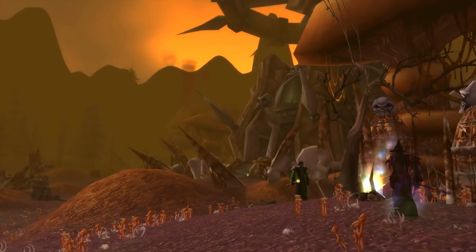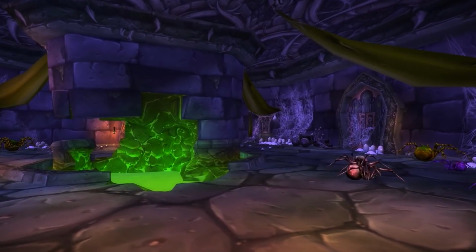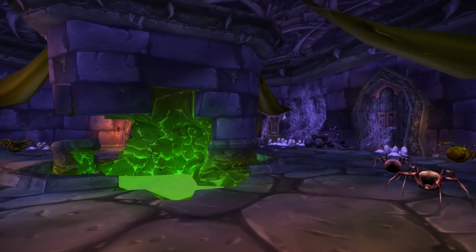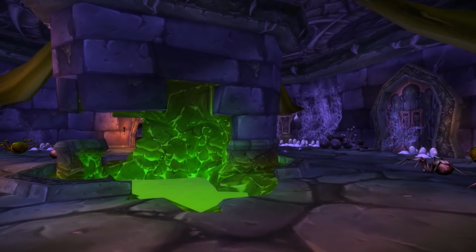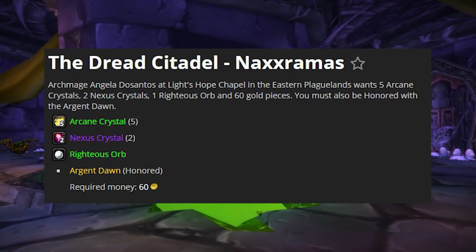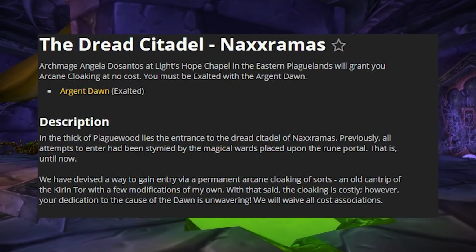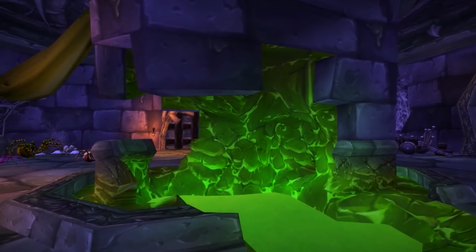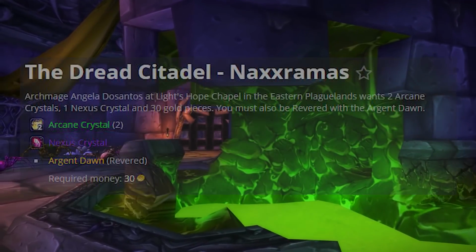I should also note that depending on your reputation with Argent Dawn, the number of tokens you need to turn in dramatically goes down for rewards, so it's definitely worth getting exalted, and I'll talk more about some of the benefits of that next. And while we're talking about the invasion and Argent Dawn stuff, I should also mention that the Naxx Attunement is really just a quest turn-in. So the quest, the Dread Citadel Naxxramas, requires some pricey materials and gold depending on your reputation with the Argent Dawn, like I was saying. If you're exalted, it should just be free. Otherwise, it will cost you arcane crystals, nexus crystals, and righteous orbs, going up in quantity depending on your reputation. Honored will cost the most, revered will cost less, and exalted will be free.